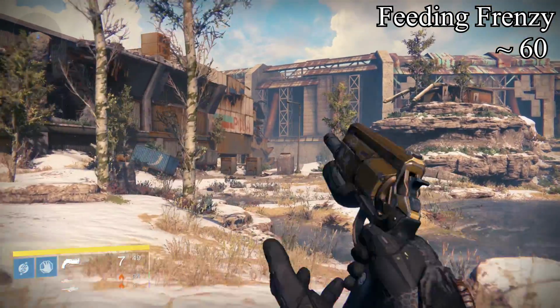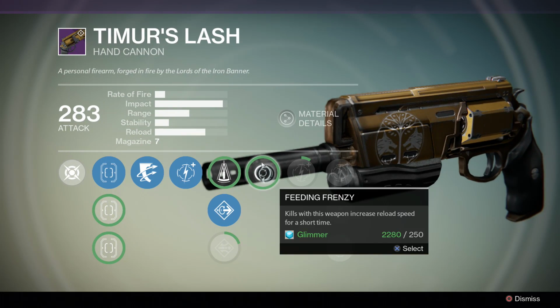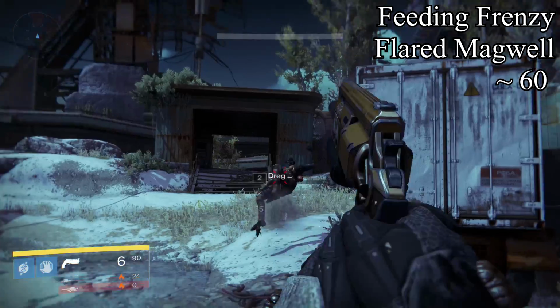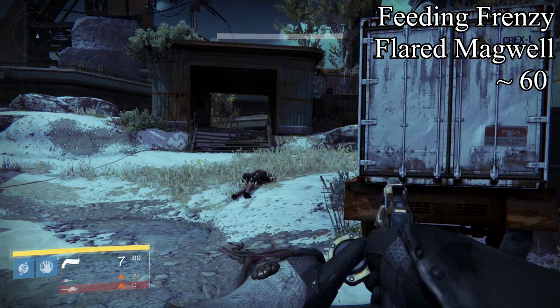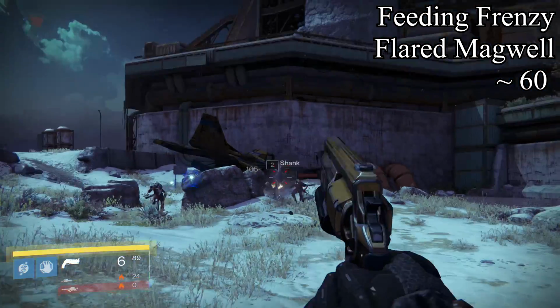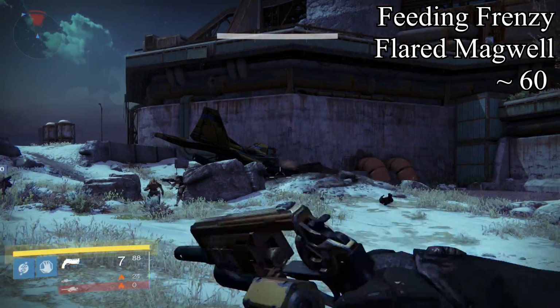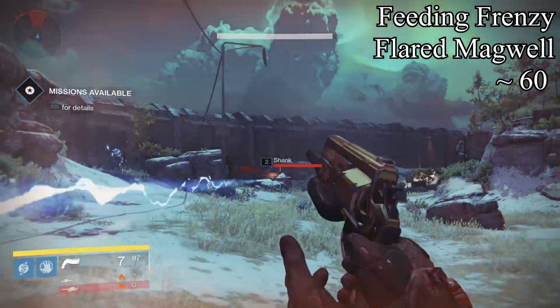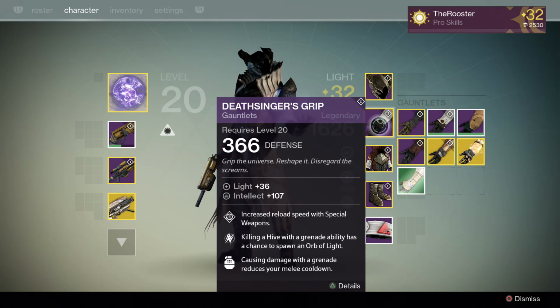This next part's gonna be fun. Now things start to get interesting. When you add Flared Magwell to Feeding Frenzy, and this is true also when you add it to Outlaw, it cancels out the Flared Magwell. So Outlaw and Feeding Frenzy override Flared Magwell, and it gives you no bonus. It's the same speed, 60.